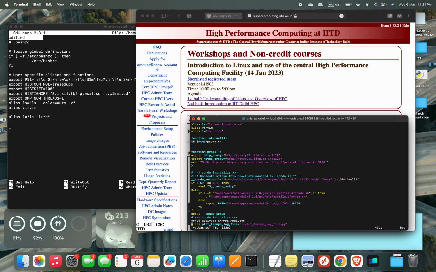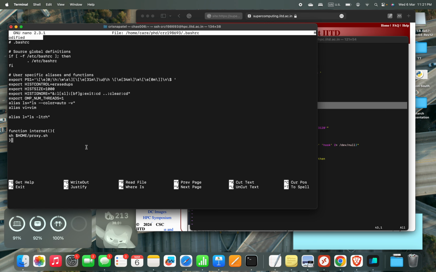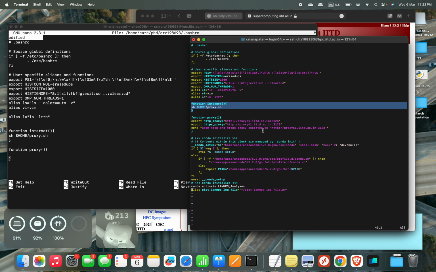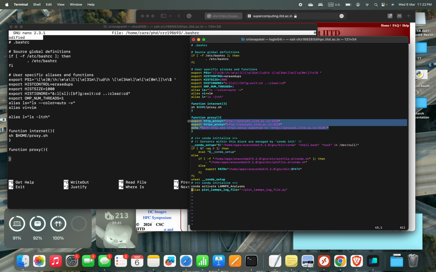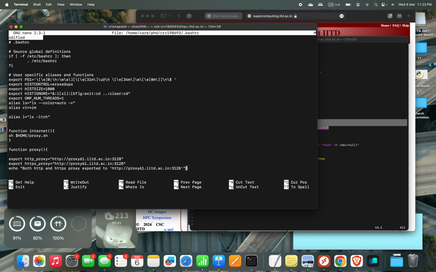Yep, I'm gonna need this function particularly, and I'm gonna need one more function called internet proxy. This should also be available, I believe. Here it is. So I'm just gonna copy this one. There we go. Okay.